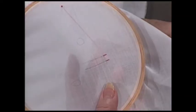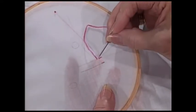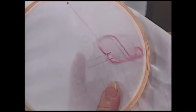I'm coming up here, and I think you can probably see that my needle has made a hole here. I'm going to go right back into that same hole.